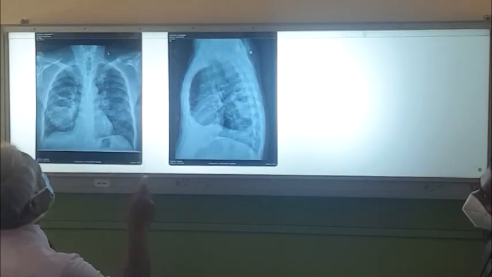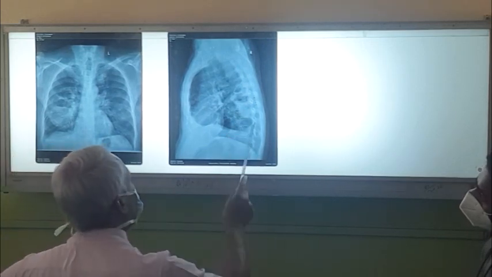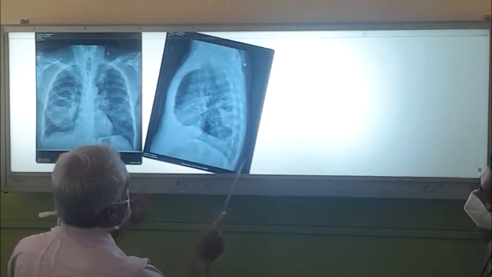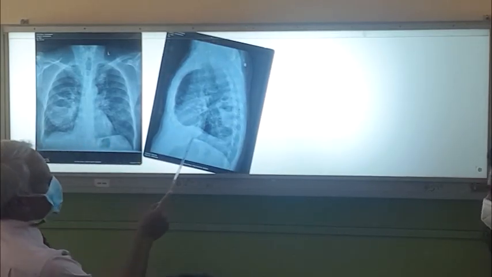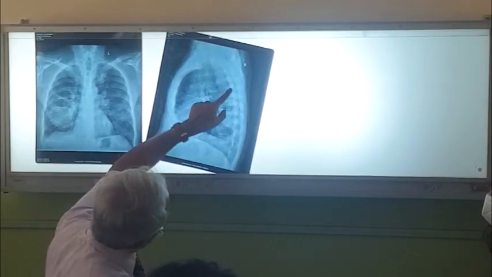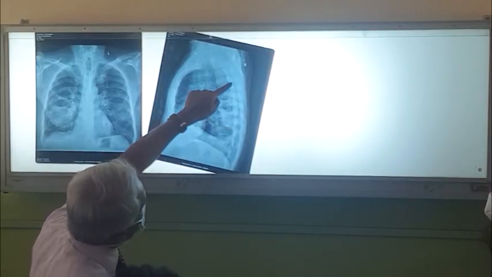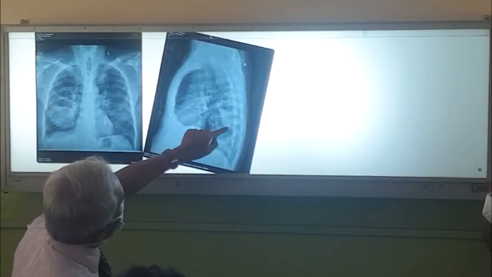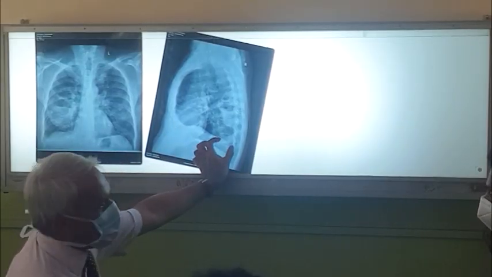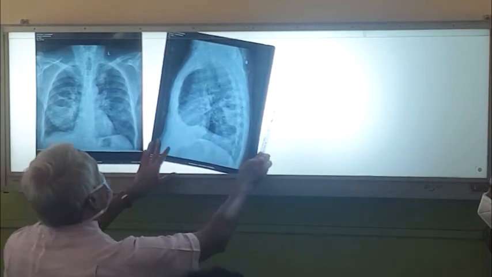So a nice lateral view, that is why I am keeping it. So this is the right side, the right lateral, and this must be the left there. So starting from the left, this is the left hemidiaphragm, the anterior one third you can't see, the cardiac shadow, and this must be the right. Going like this, it is the oblique fissure, and then on the right side, posteriorly, you see this lesion, like this. And this hemidiaphragm you can follow up to this level, but this part you can't demonstrate. That is because there is some fluid in the posterior costophrenic angle. Right?